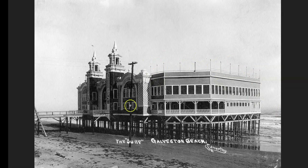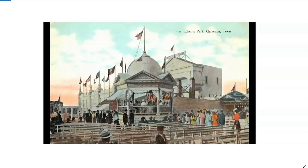This looks like it's been refabbed, but yeah, everywhere, these bathhouses. No doubt you'll find one in the city that you live in. There's even one that was in Perth, and I am going to get to that video soon. I've been meaning to do it for months. So, bathhouses everywhere. And look at this power pole, just right in the sand near the water. Why not?